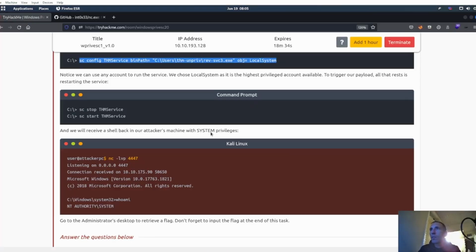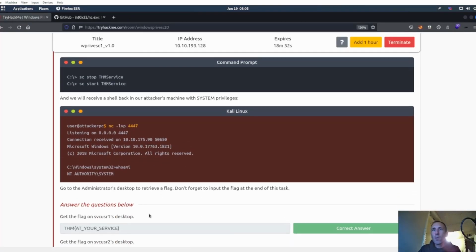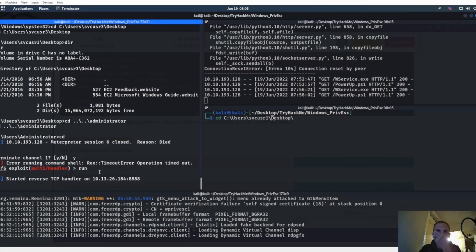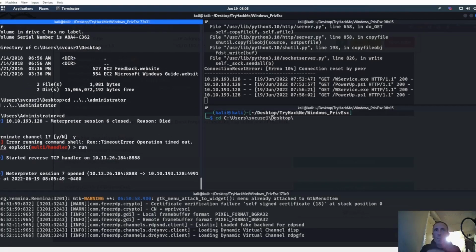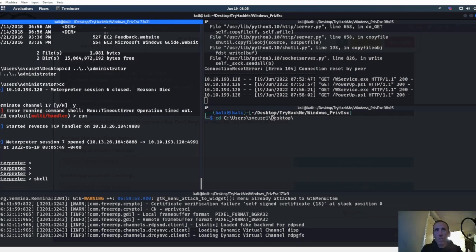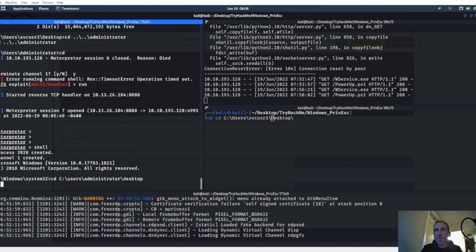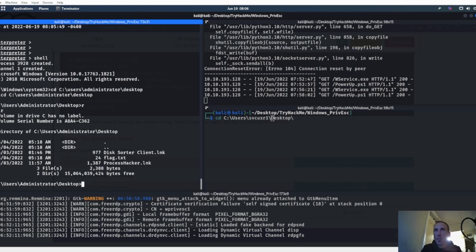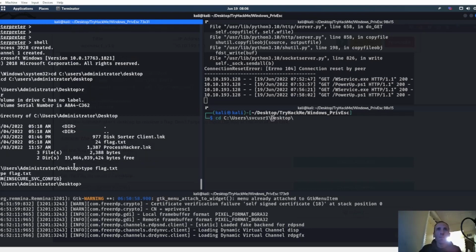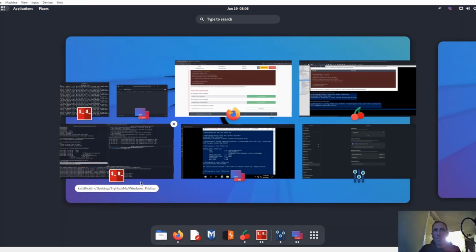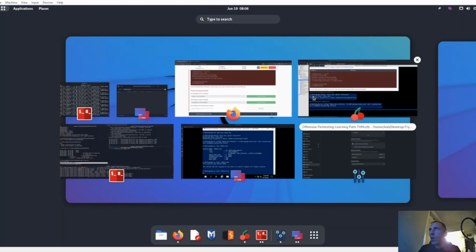I'm pretty sure that's what this thing actually says. Yeah. Go to the administrator's desktop. Okay. In the shell, cd and C:\Users\administrator\desktop, dir, type flag.txt. And there we go. Let's go.